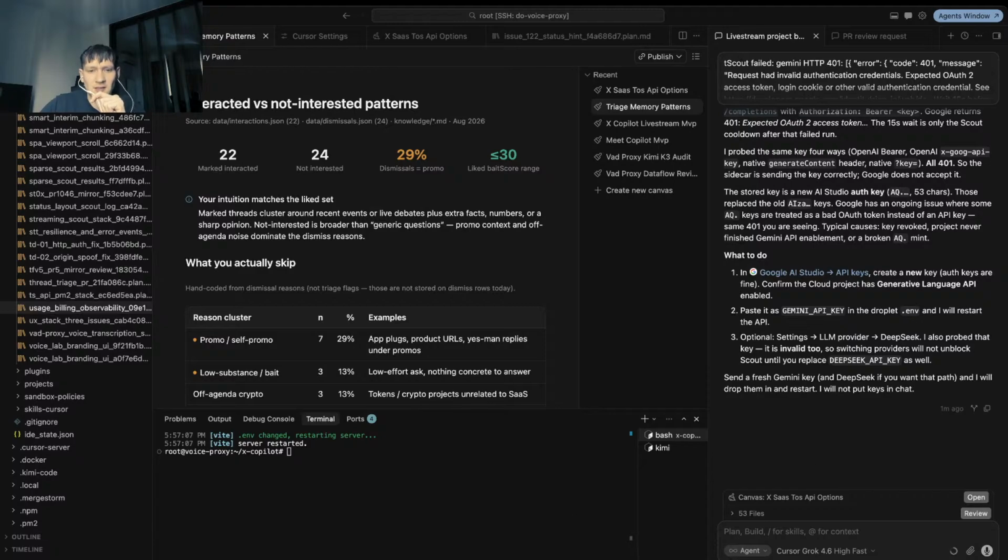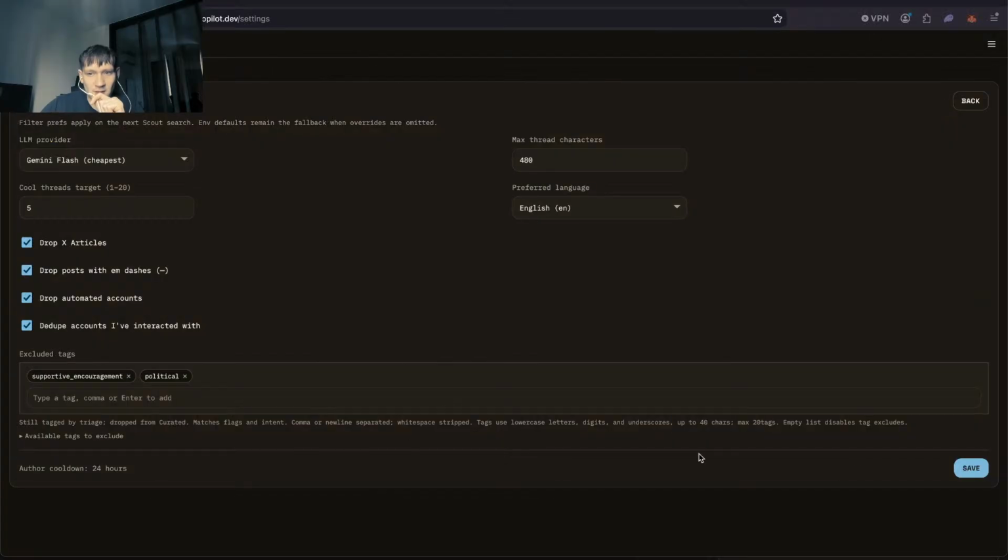We ended up rotating the keys because we kind of leaked everything. So I'm actually going to do that right now. I'm going to go back here and rotate the keys again. So let me go to Gemini. I need to create a new API key. Yeah, because I leaked everything a couple of days ago. So I'm going to just recreate the Gemini key and the DeepSeek. Let's just forget about DeepSeek now. Let me just do Gemini only. It's generating the key now. Okay, let me put the new key into our env. There it is.